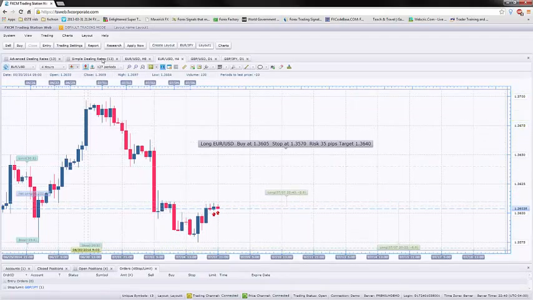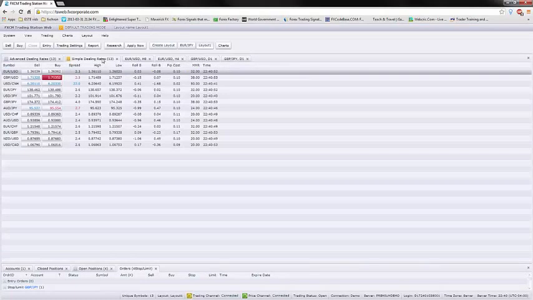Now, the other way that you can do this is you can go on the simple dealing rate. Same thing, buy or sell. I like this a lot better than the advanced dealing rate because it's much more clean. It tells you the spread or commission is 2.5. The highest this trade has gone is at 1.3611. Lowest is 1.3602. These are the rollovers. Pip cost is 10 cents. So this pip cost is based on a micro lot or just 1K.